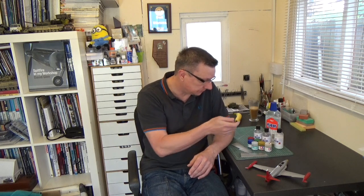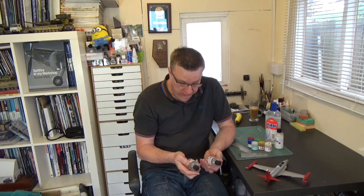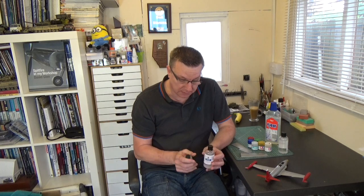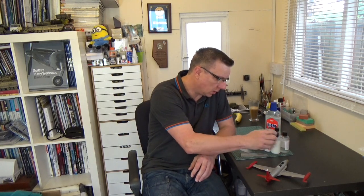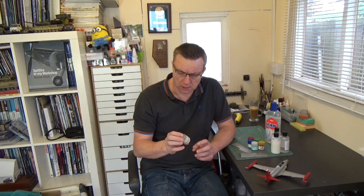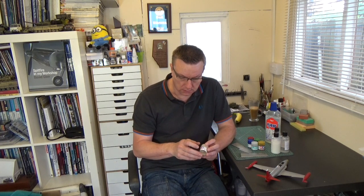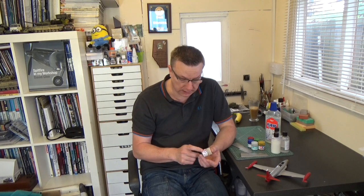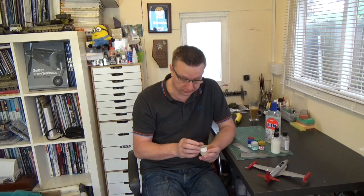If you don't feel confident doing that, by all means coat the model in gloss first. I've got a number of products here: Plasti-Kote clear coat gloss, Aqua Gloss which a lot of people use, and a semi-matte for a final finish. My favourite gloss is Tamiya X-22 clear — I thin it with levelling thinners at about 30–40% paint to 60–70% thinners and spray it in thin coats. It can take a while to dry when it's humid, but it's crystal clear and looks great on a model.